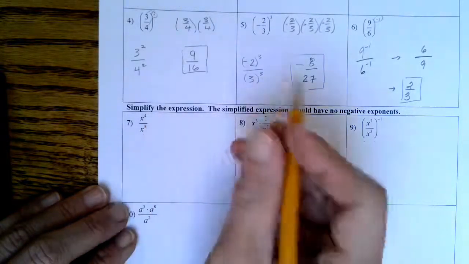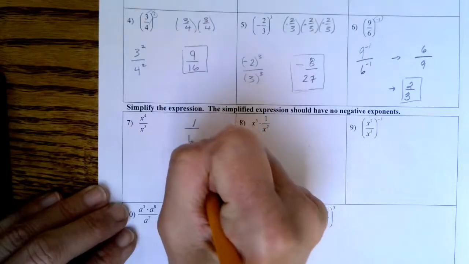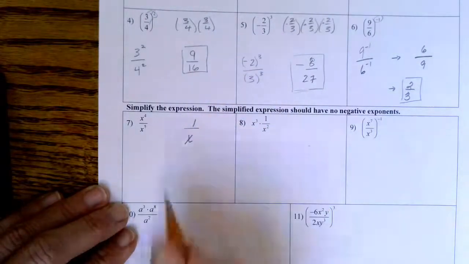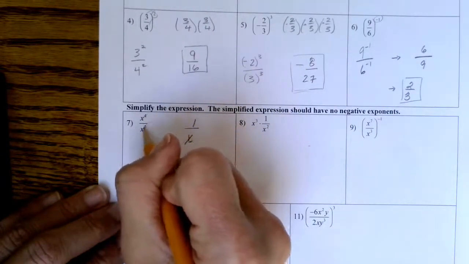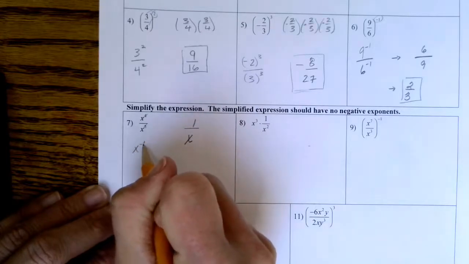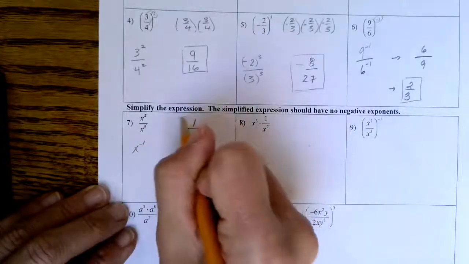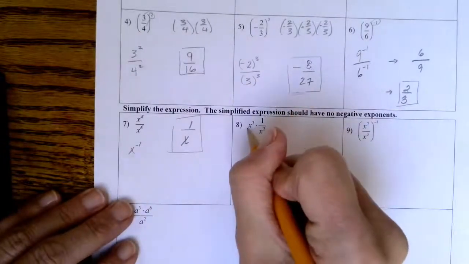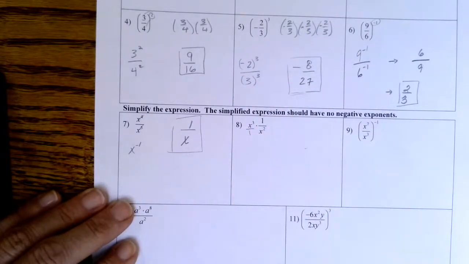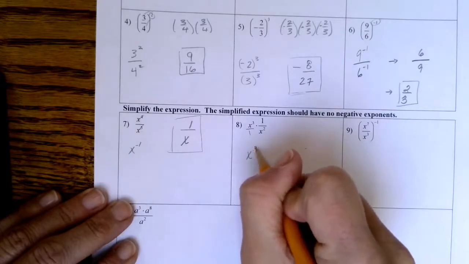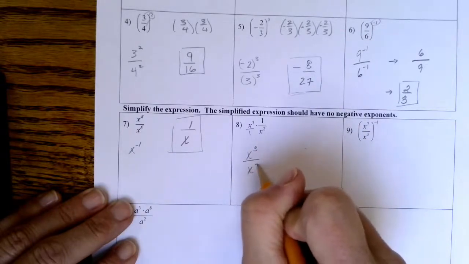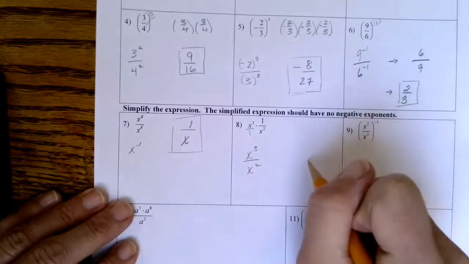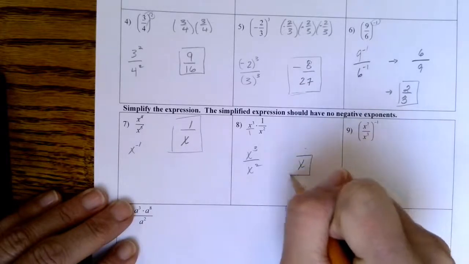4x is up top, 5x is down bottom. That's going to mean 1x is left over after 4 minus 5 is x to the -1. And then, of course, that moves it down to my denominator. So I'm put this over 1. So then I have 3 x's up top and 2 x's on the bottom. So that's going to go ahead and just give me x as a value.